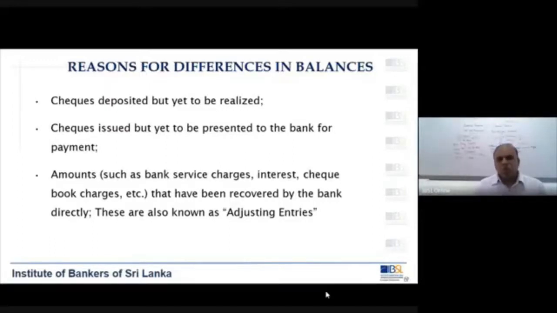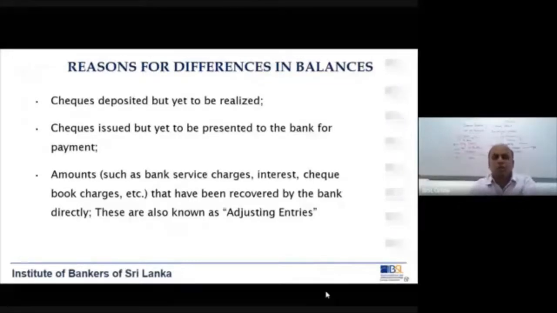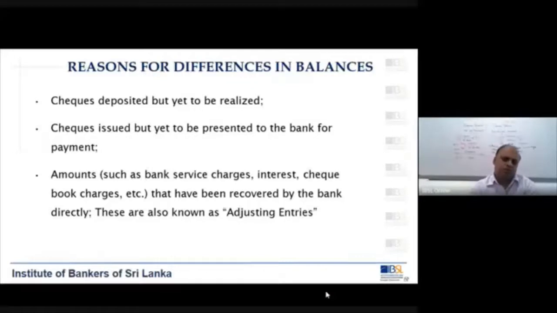Then you might also observe that when you obtain a checkbook from the bank, it has a particular cost. The checkbook has a cost. So the bank will charge you the checkbook cost from your bank account directly. Now, these are some of the transactions that I have been quoting as examples. But all these transactions happen in the bank directly as a debit or a credit to your bank account.